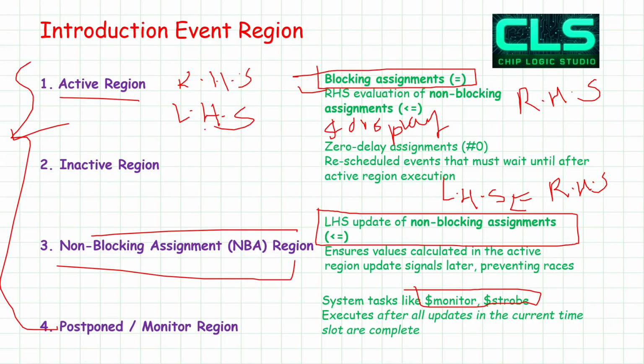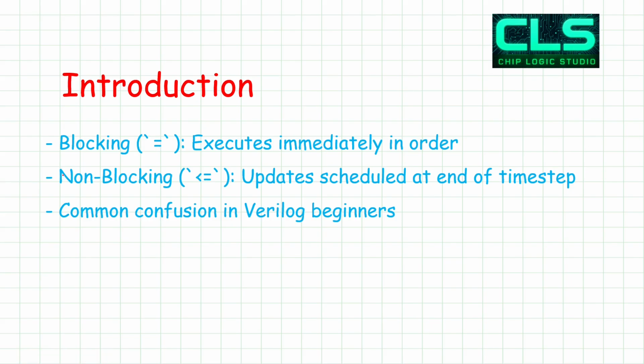So this is your first difference. You can say execution is different, and you can mention which execution statements are executed at what time. Let's give a short introduction: blocking executes immediately, yes, immediately in the active region, both LHS and RHS, and non-blocking updates are scheduled at the end of the time step, because these have different regions for LHS and RHS, so the update is scheduled.